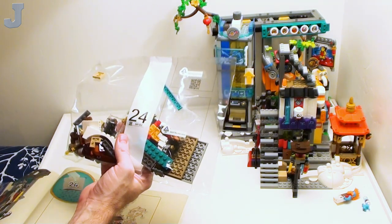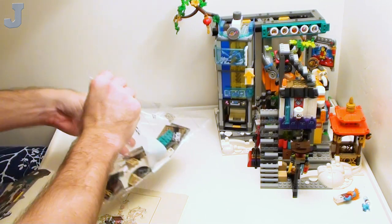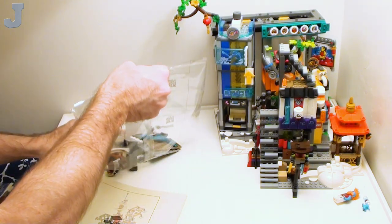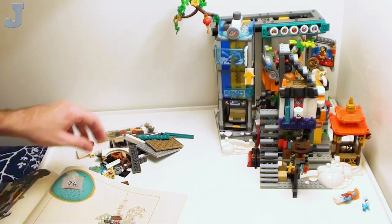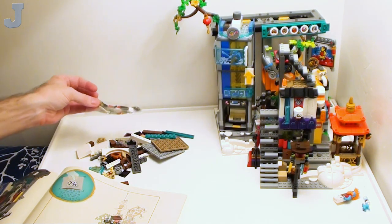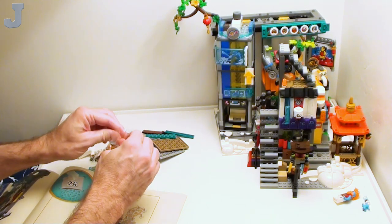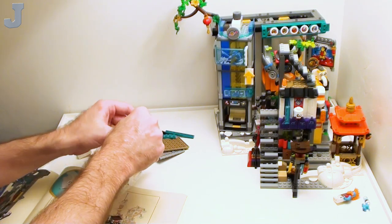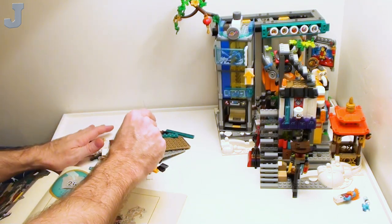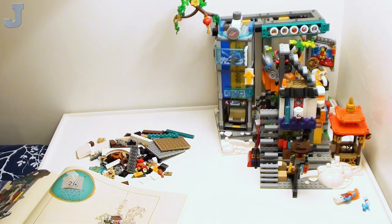This is the last one we're going to be stopping. This is the last one for the night. It's bag 24. When I do the review on this, I'm just going to put it on the turntable. We'll do the close-up shot. We'll do the minifigures separate because there is a bunch of them.